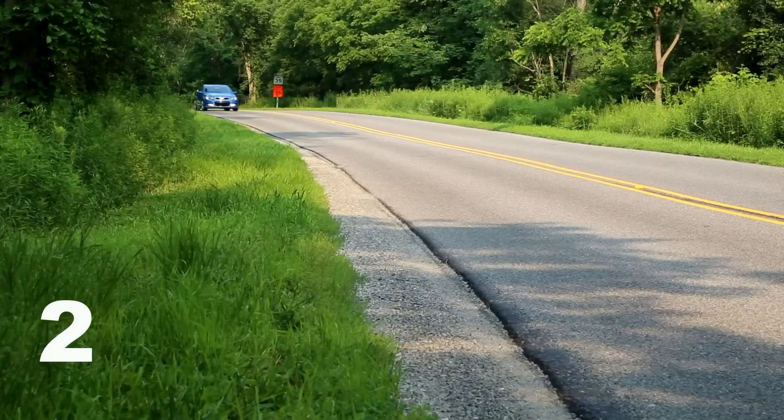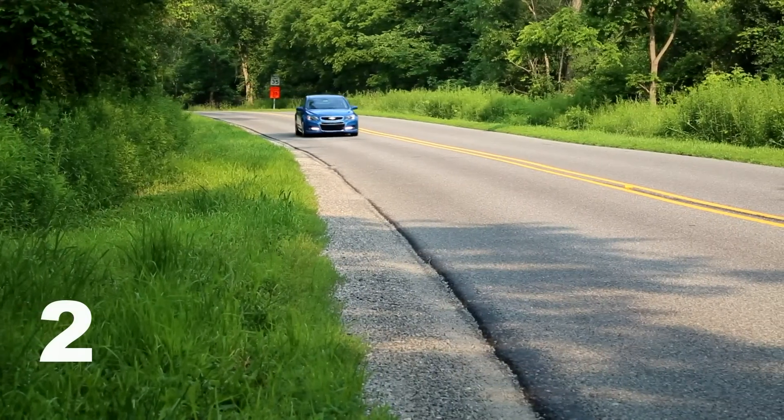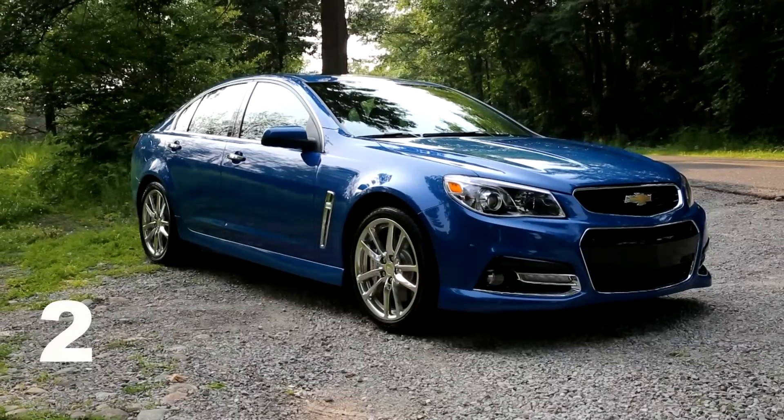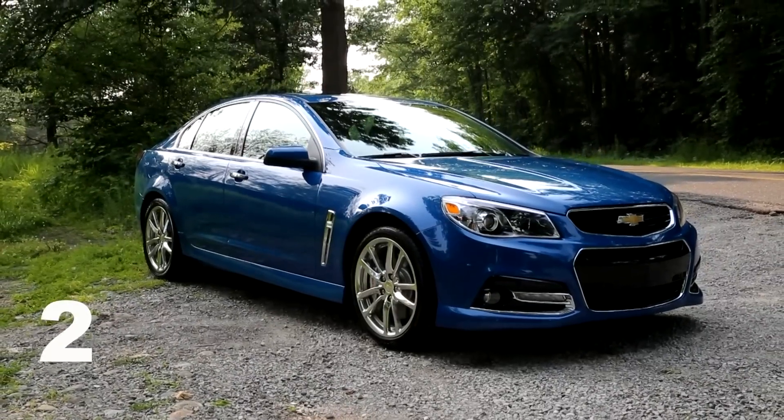Sure, don't complain about MPG in a big muscle car rear-drive sedan, but this gets 14 and 21, which is fairly abysmal now that you can get such good fuel economy in the new Corvettes. It's a little bit of an issue, not a deal breaker, but could be annoying. If they put the new Corvette engine in this instead of the old one, they'd have cylinder deactivation, it'd be more powerful, and I think it'd be a much better car. So if they try to keep this alive, I think they could really improve it.